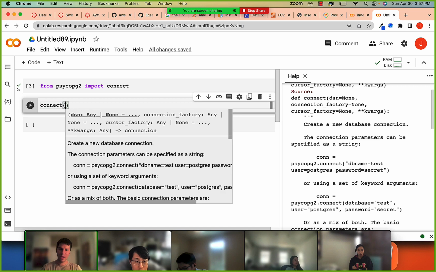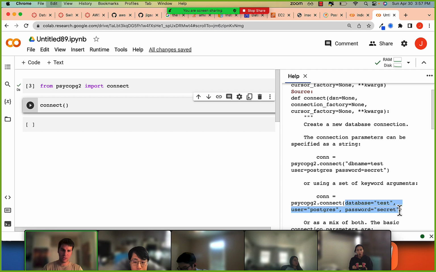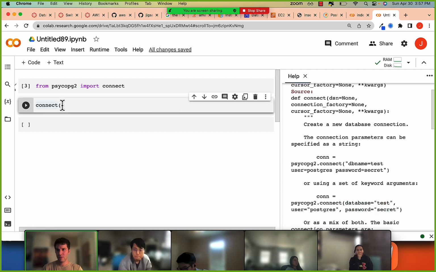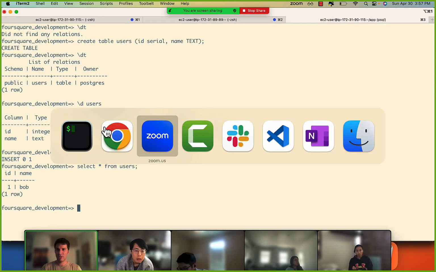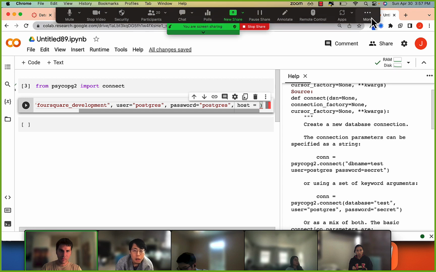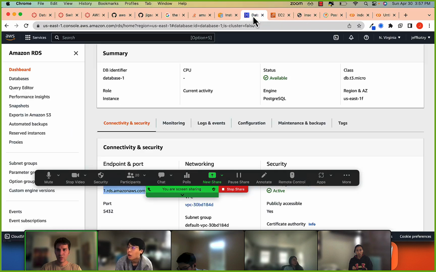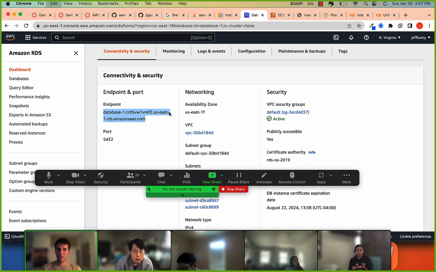So just pass through this stuff, and then probably also what we'll want is the host, I'm guessing. Right, so the database name was foursquare development. The user is postgres. My password was postgres. And then the host equals whatever this host was. This thing.